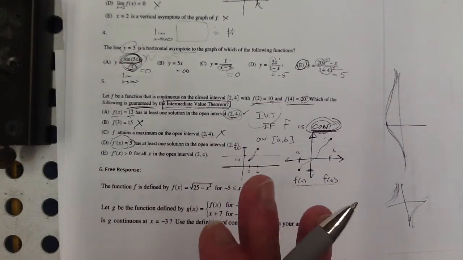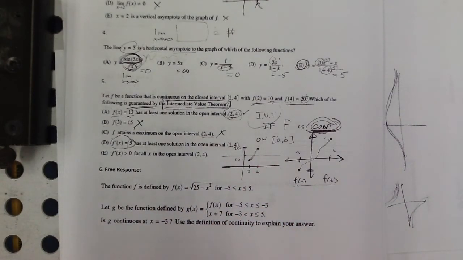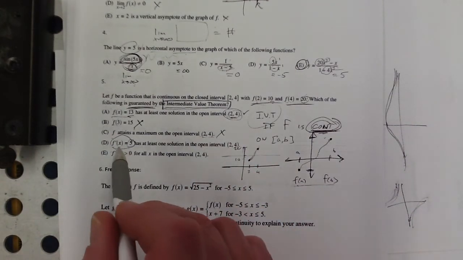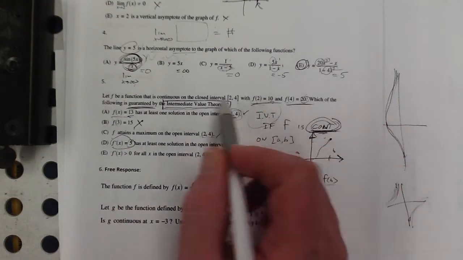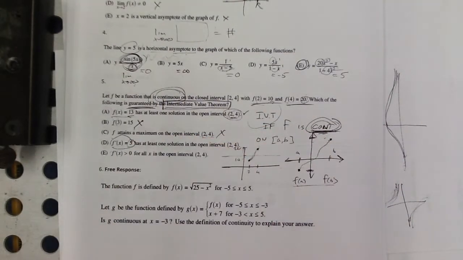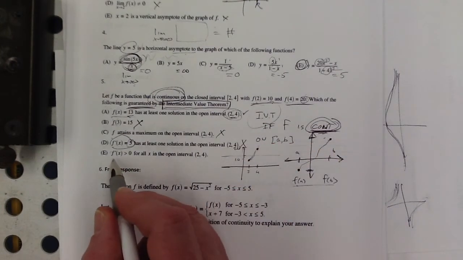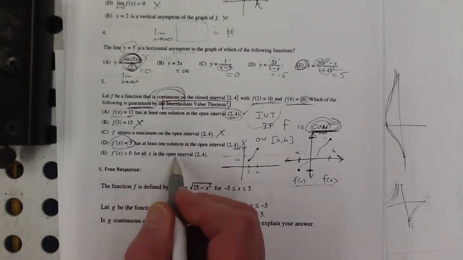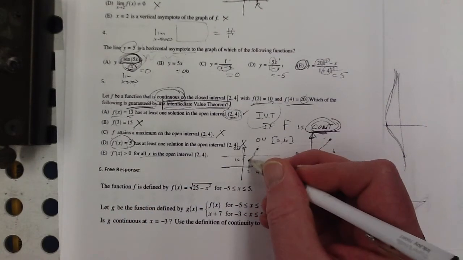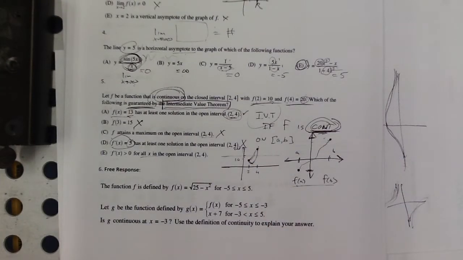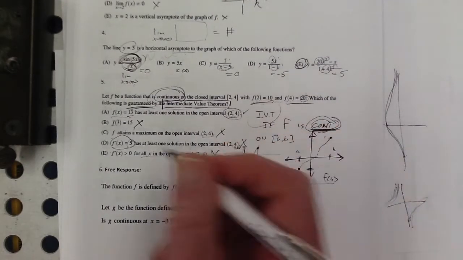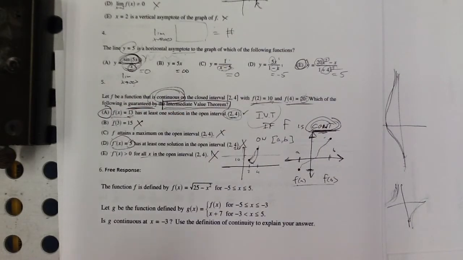But we haven't done that yet, and it wouldn't have to be true anyway, because the only thing they're saying about this function is that it's continuous. So it doesn't have to have that slope. So that's a no on that one. F prime of x is greater than 0 for all x. Well, in my little sketch it looks like it, but it could go like this. You could have some negative slopes here, some decreasingness, and then get up to there. Nothing to stop it from doing that. So it looks like A is our correct answer.